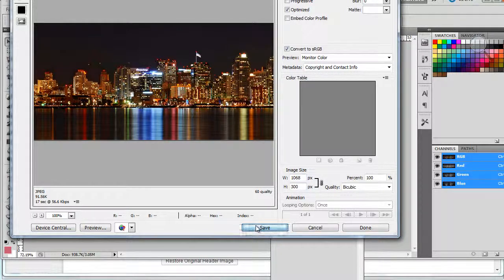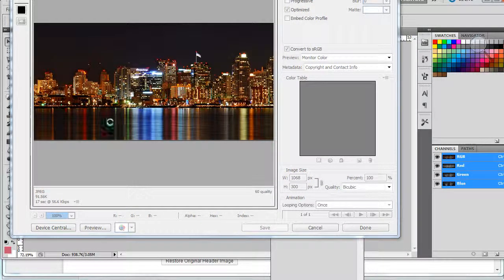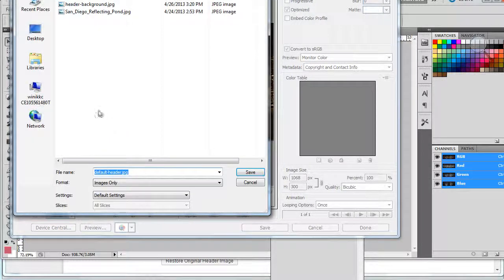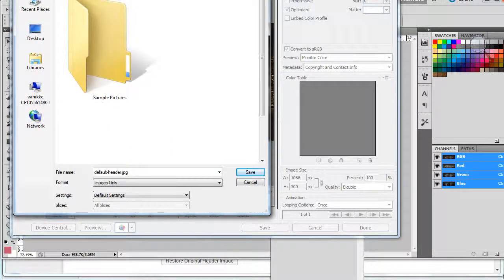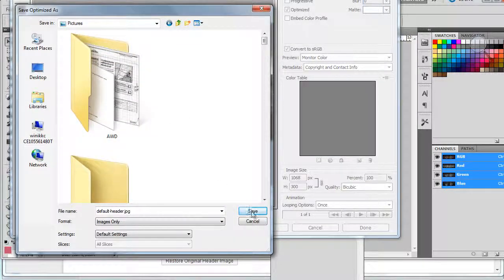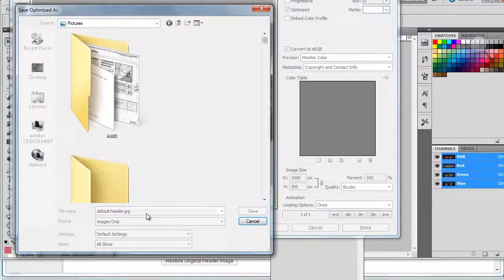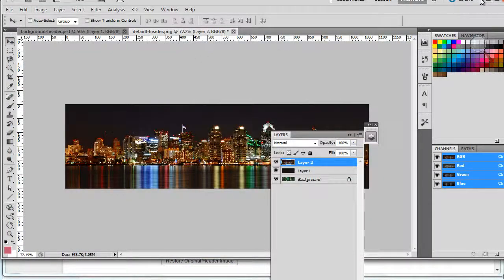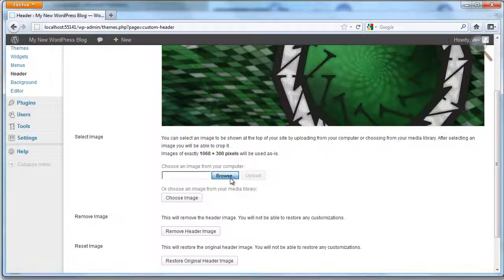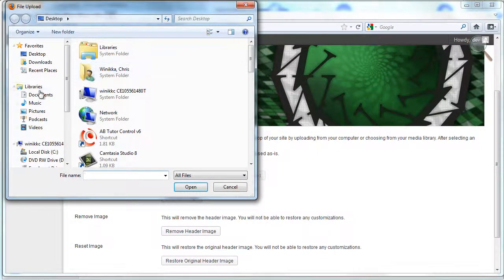See, 1068 by 300. I save it into a folder, under Libraries and Pictures, as default header.png. And once I've saved it, now I can go back to WordPress, browse for it, find it, upload it, change it.